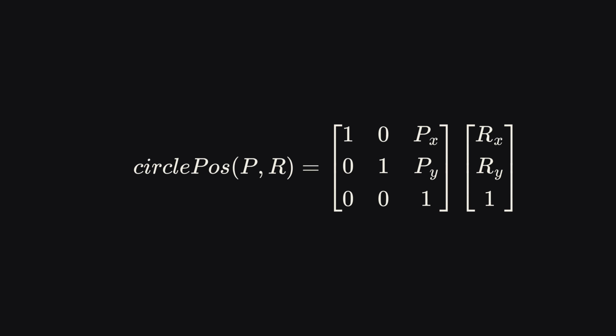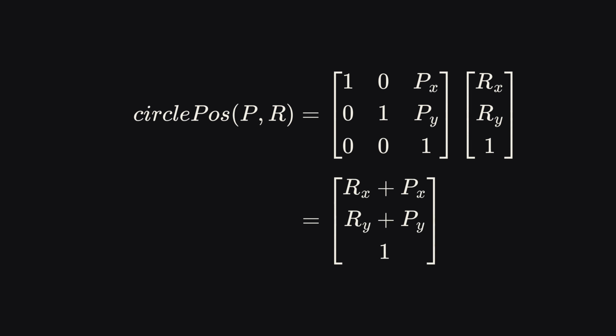For the same reason, we're also expressing the 2D coordinates of our relative position as a 3-dimensional vector. The z component of the position vector will always be 1, so it won't affect the result of our calculations. If you were to actually implement this in code, you would simply discard the z component of the vector at the end of the calculation, so this is more of a mathematical implementation detail. If we were to multiply this out, we would end up with the exact same vector as before, again ignoring the z component, but this is a much more idiomatic way of writing it.